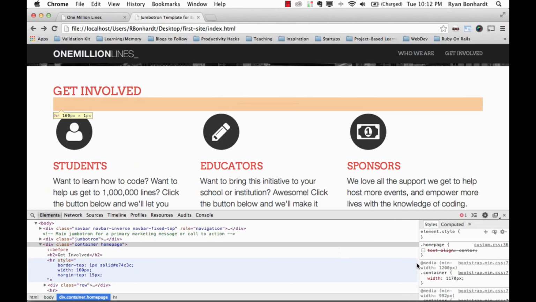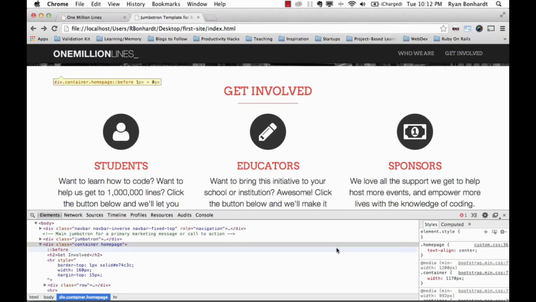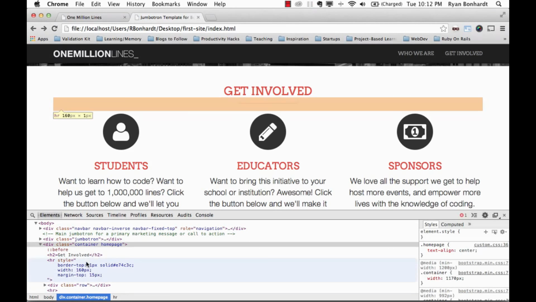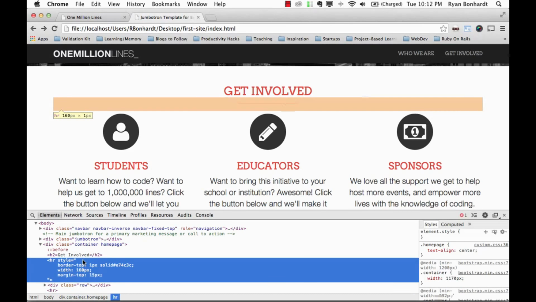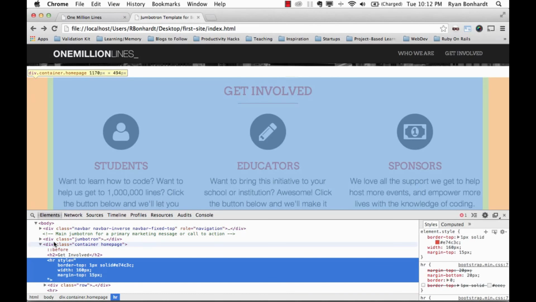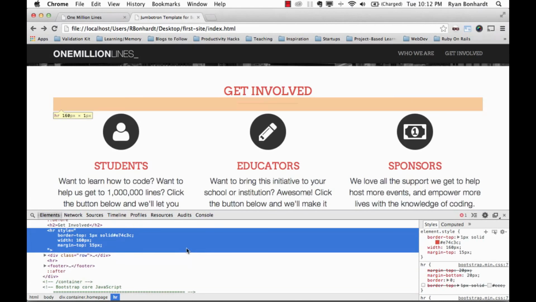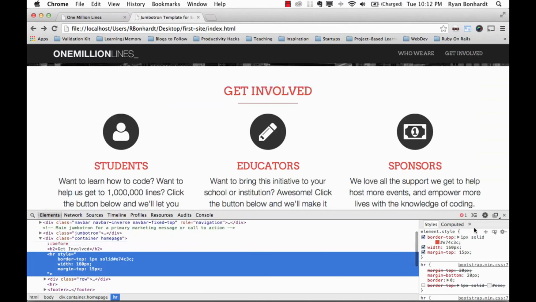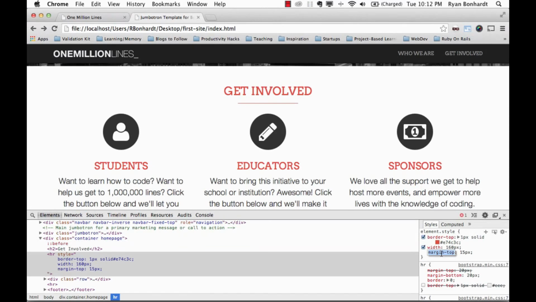Why is that? This is because there's a different way of centering inline elements, which you do by text align center, than centering block elements. So this HR is actually a block element, just like divs, H2s, paragraphs, and so on and so forth, ones that we've talked about. So in order to center a block element, well, first let me show you.